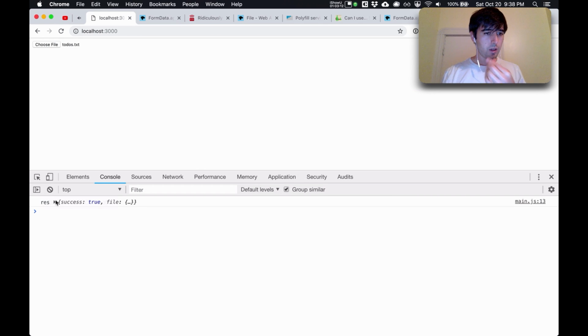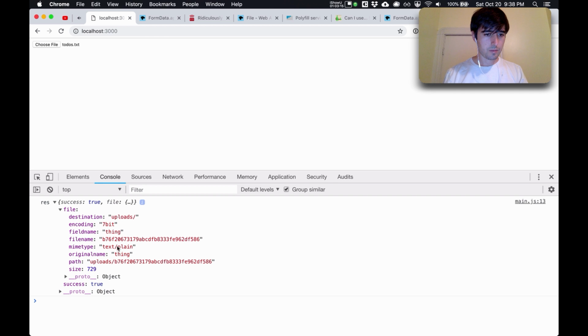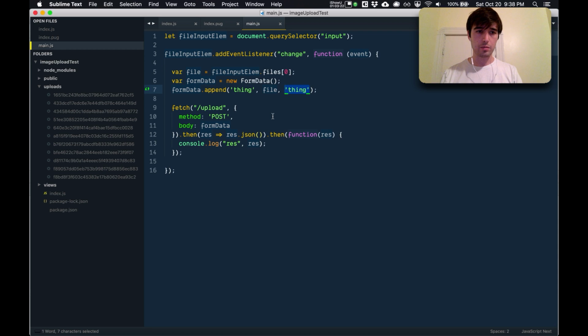So now we have a way of uploading a file via Ajax and getting the path name back.